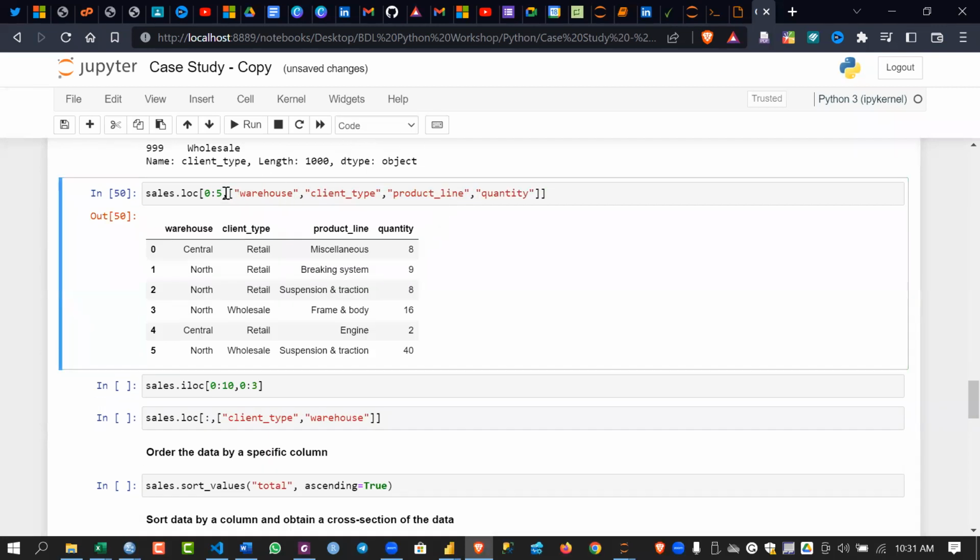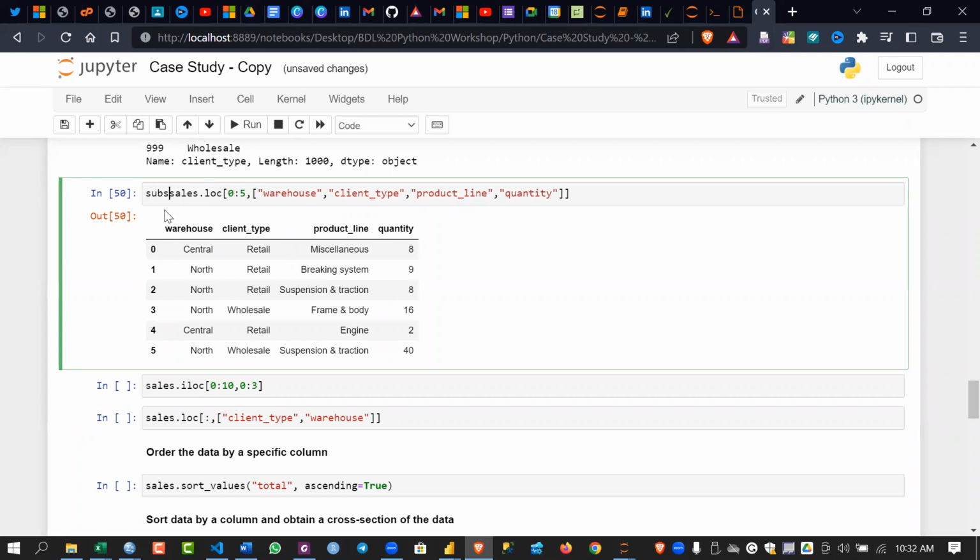Okay, so by typing all the column names, warehouse, client type, product line, and quantity, we have put all of these values in a list. Then you can see that we're able to subset for all these columns in this particular data frame. So this is how you can work with subsets of your data. Most of the time when you have long data sets or long column names, you're not going to be making use of all the columns. I can just fix all the columns and I can actually create a variable out of it.